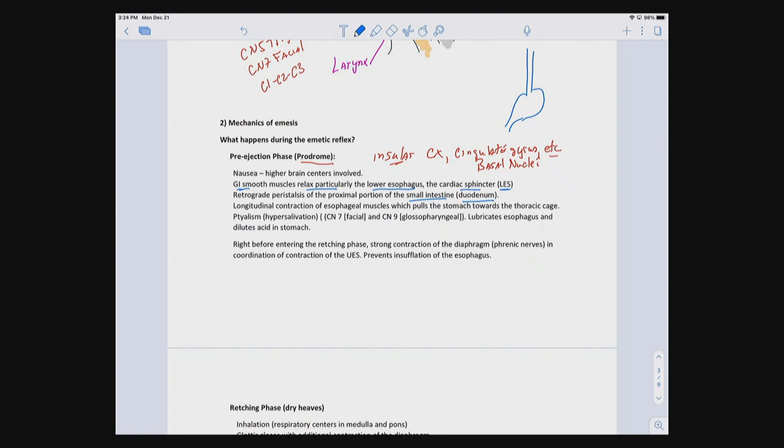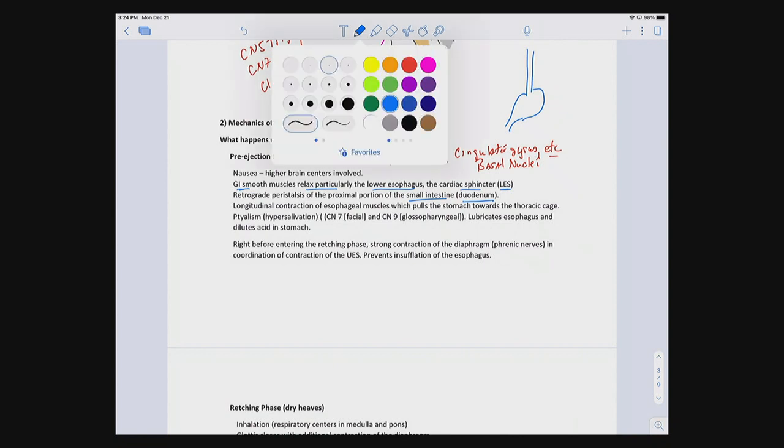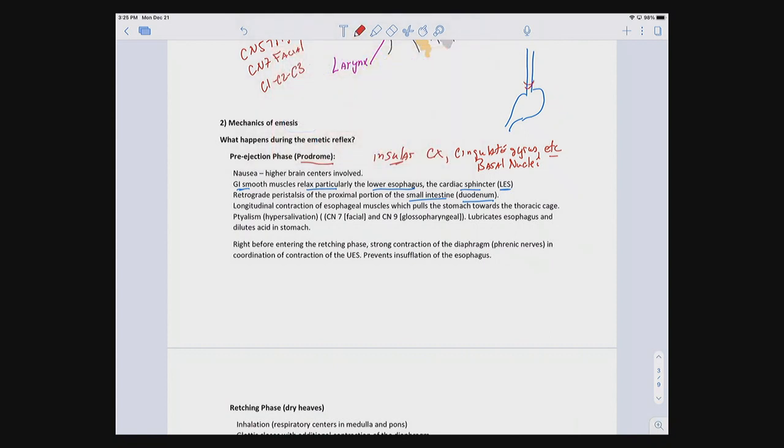And remember, the lower part of the esophagus is going to be all smooth muscle. Then the middle part of the esophagus is a mixture of smooth muscle and skeletal muscle. And then the upper third of the esophagus is all skeletal muscle. But in the more distal ends of the esophagus, you're going to have circular smooth muscles. Okay, little rings there. And, of course, those are going to be contracting in normal situations, propelling food down towards the stomach. But then you also have longitudinally arranged muscles as well. And what I'm telling you is during this phase, those longitudinal muscles can begin to contract, and they will just gently pull the stomach up towards the thoracic cage here.